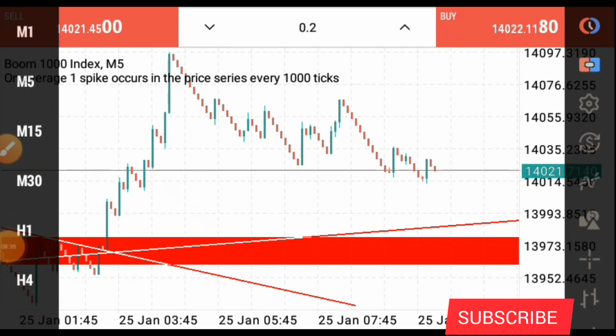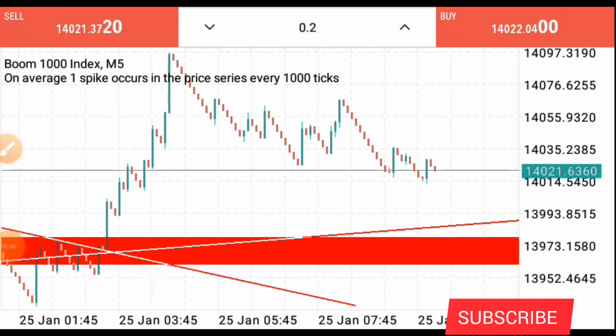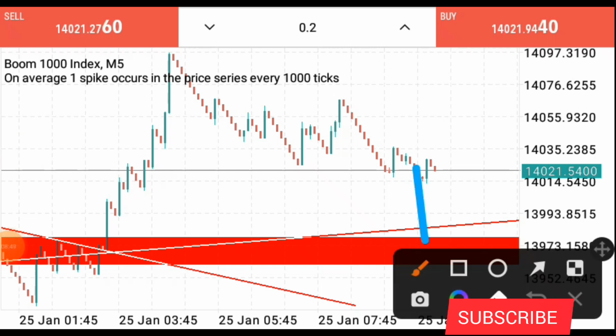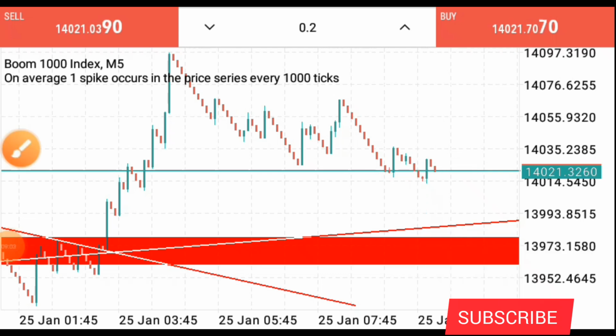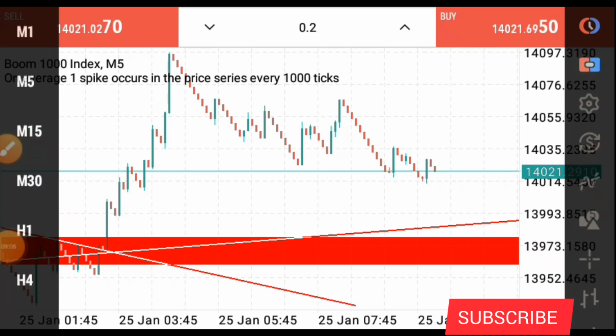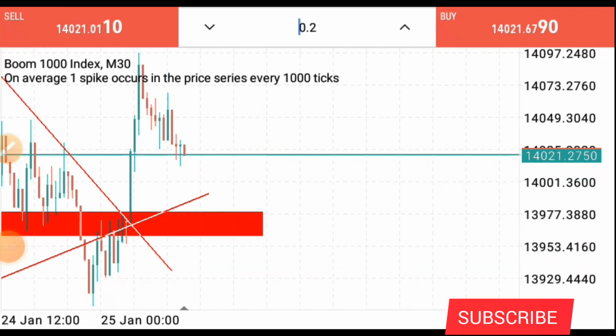And the advantage of taking entry like this is that in terms of fake out, whenever it's trying to fake out, you will not be caught in that kind of mess, right? Like whenever it goes down, that fake out will not catch you, because you will be waiting for the break of structure here. So whenever it does that, you will not be in that mess, right? So that's just the advantage of that. So I hope you understand what I'm saying here, guys.